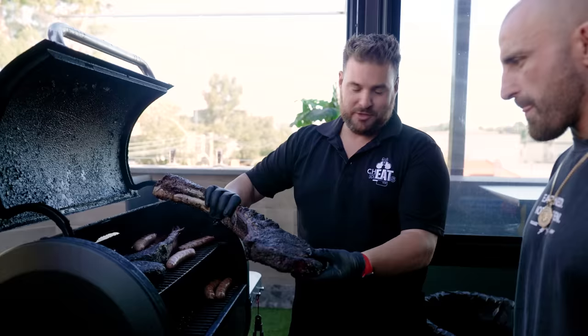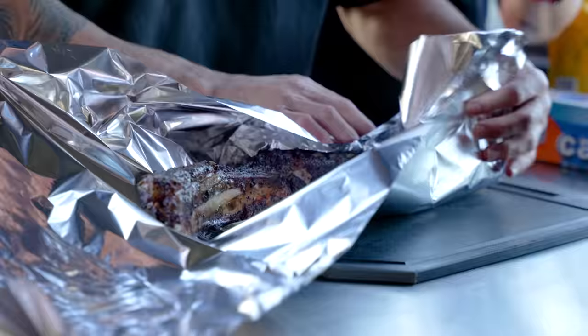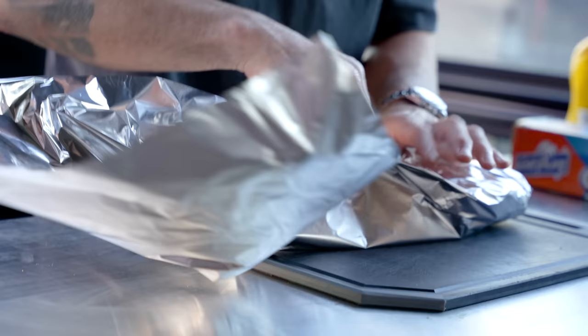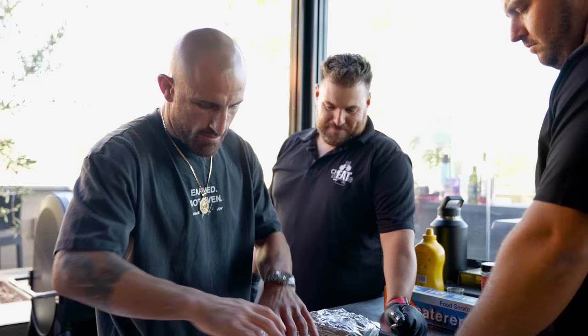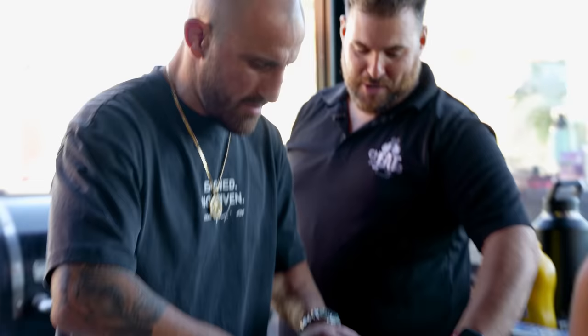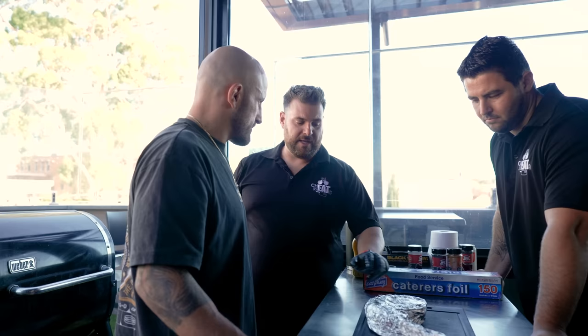We've been about 45 minutes and we've probed it — it's sitting at 55 degrees. We've got that nice bark. So we're taking it out. Any juice that comes out, you want it rolling up. Wrap it in foil and let it sleep. We're going to let that hang out for about 15 minutes — it's going to slowly come down in temperature and suck up all that juice so it stays nice and tender. In the meantime, we're going to crank up the grill, get it as hot as possible for that final sear.